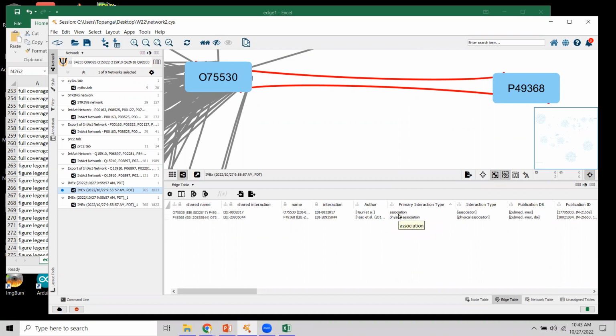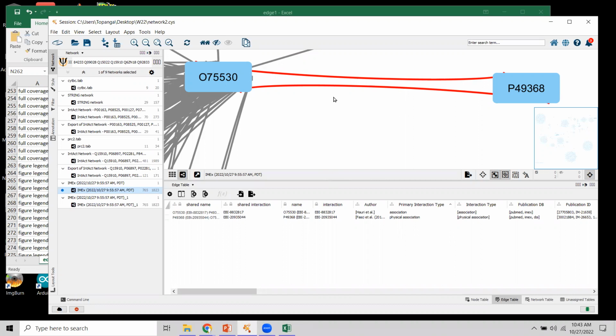Okay, in this case, it's the same because association probably came from expansion of the quiet piece or things like that. So this is actually physical. So here there's no conflict. But in other cases, you're going to see pairs of proteins connected by edges with different types that are really different. You're going to see things that are direct and physical and associations and whatever.